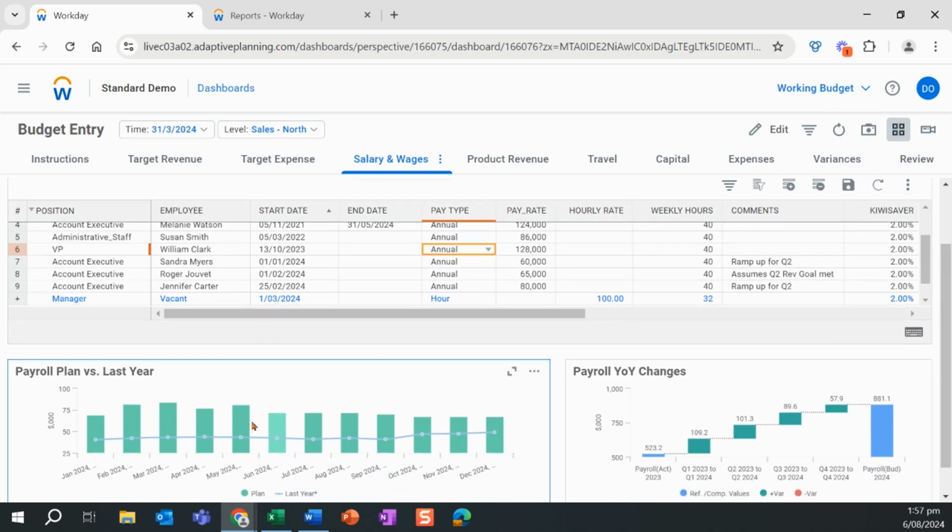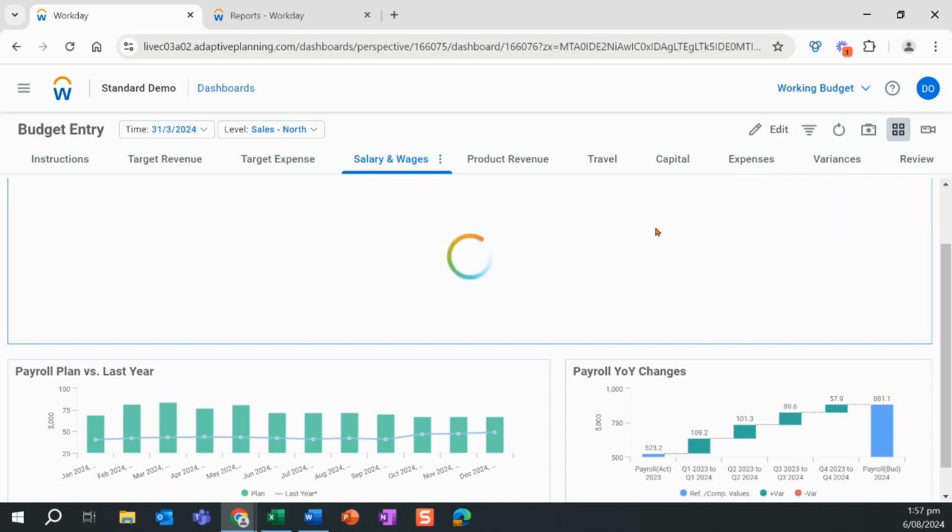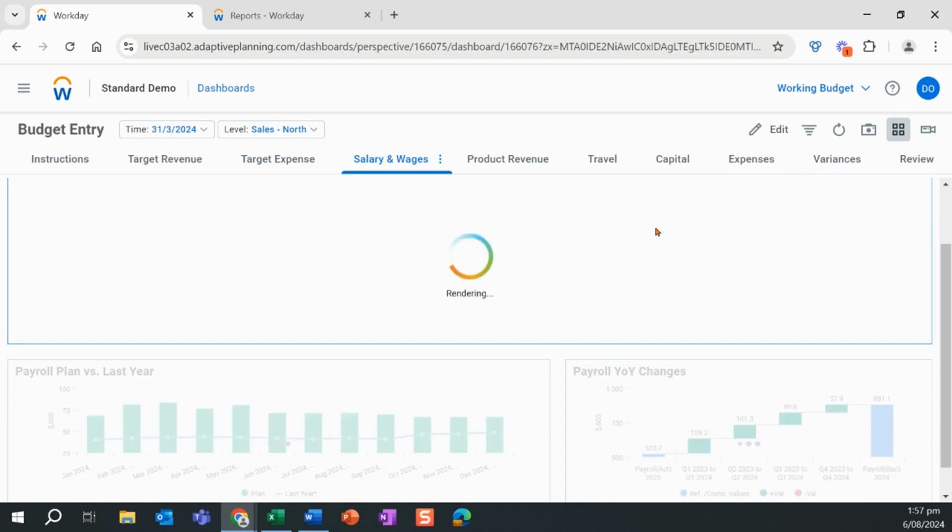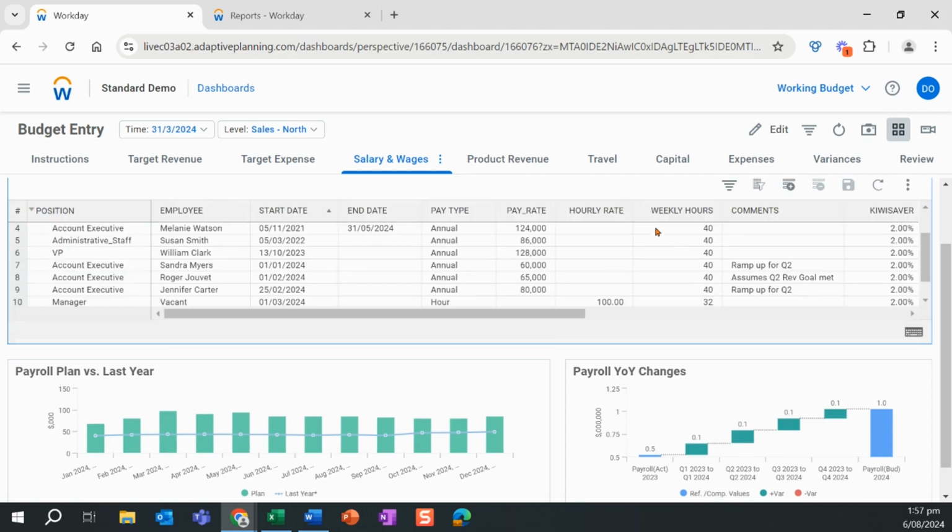Before I go ahead and do that, let's have a look at our visualization. Currently, my planned monthly expense for March is $85,000. Now, as I go ahead and commit these changes to my working budget, Adaptive Planning will go and refire all of my calculations. This means that my profit and loss and financial statements will be updated once I make that change. Additionally, my visualizations will update to show the revised change. I can now see that my monthly cost for March is $98,000.